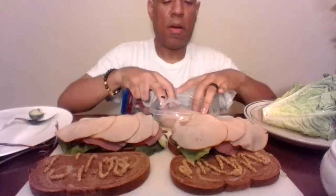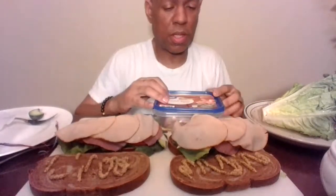I'm gonna use these little containers for my storage stuff, for my crafts and stuff like that. All my beads and stuff like that will go into this storage.